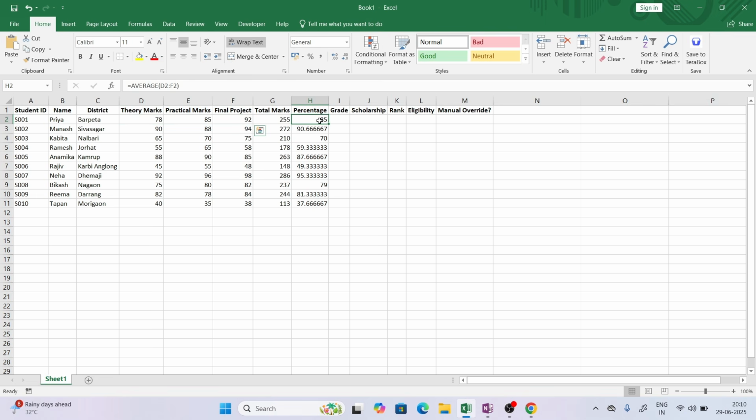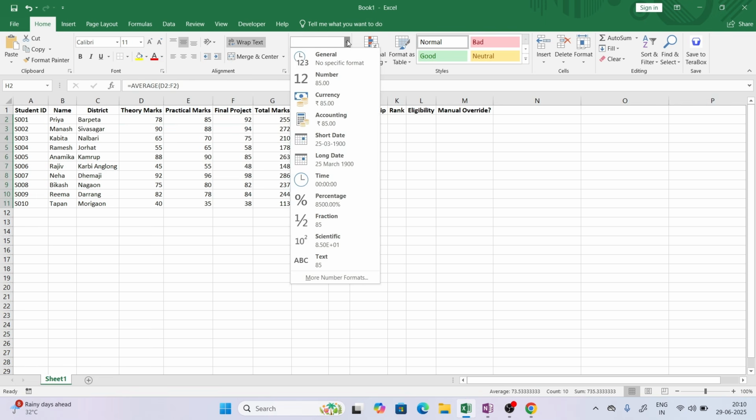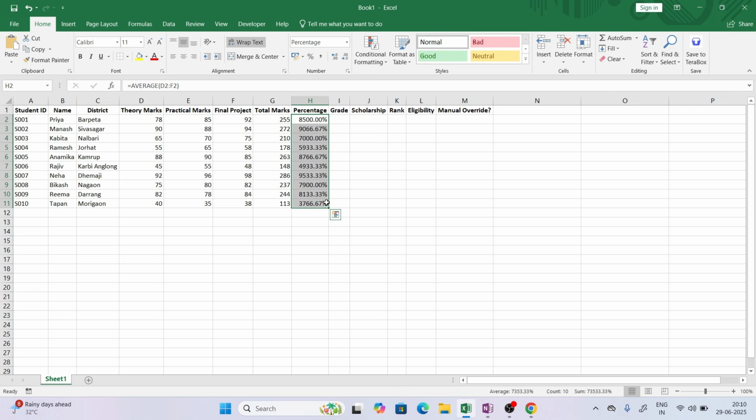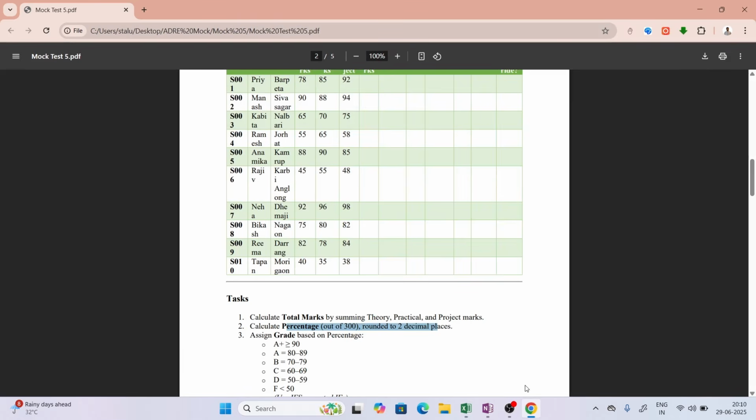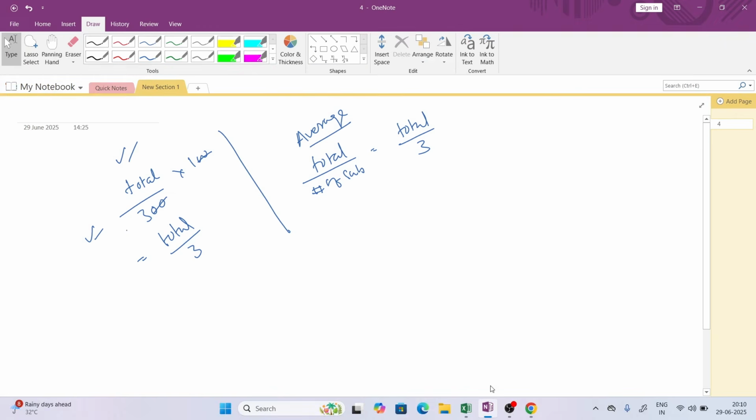If I use average, I still have to round to 2 decimal places. So how can we do that? Before doing that, we have to convert it into percentage. As soon as I convert it into percentage, a value comes up. Why does that happen? Generally, let's say I got the percentage as 85. By default, when I calculate the average, the cell format is General or Number type.